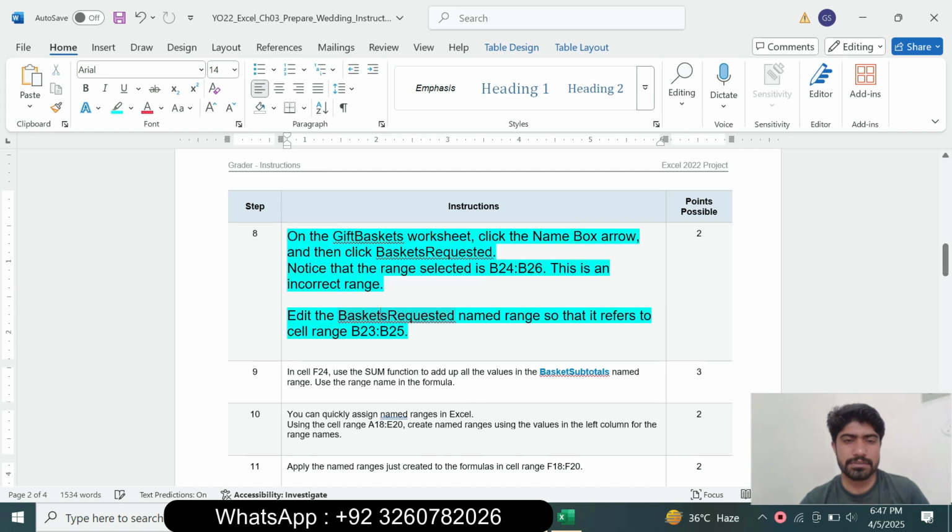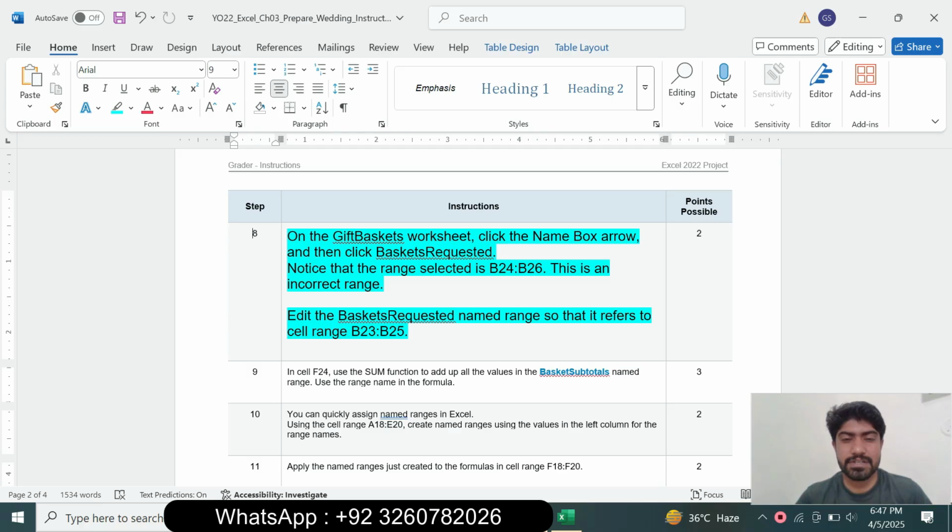So question number 8 is: on the Gift Baskets worksheet, click the Name Box arrow and then click Basket_Requested. Notice that the range selected is cells B24 to B26. This is an incorrect range.